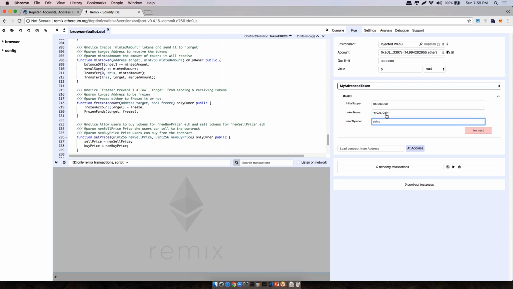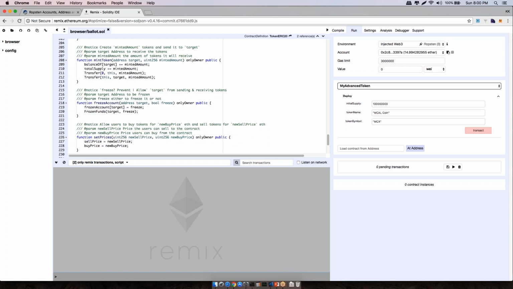Then this is my token symbol. For example, you have BTC, you have ETH. All these are the symbols for the currencies on the network. So I'll create a new one for me, say MCX. Just be careful about these values because you cannot change them afterwards, after you deploy it and your contract goes on the network. That is a very tedious job, to change all these things again.